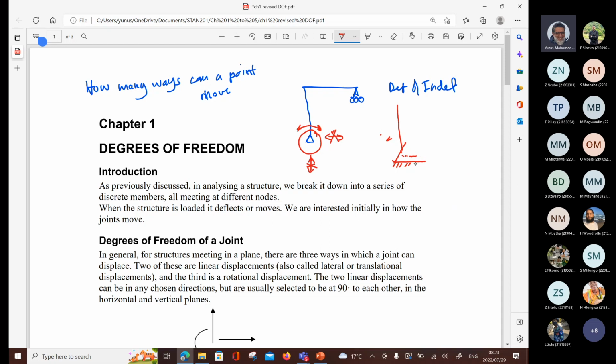Are you with me? So these kinds of connections are not 100% perfect. In other words, what we model, you'll find that in practice, it's a little bit difficult to achieve that. For example, in a steel connection, you've got a steel column, and then you've got a steel beam coming into it. Now you've got a couple of ways of connecting. There's not just two, a couple of them.